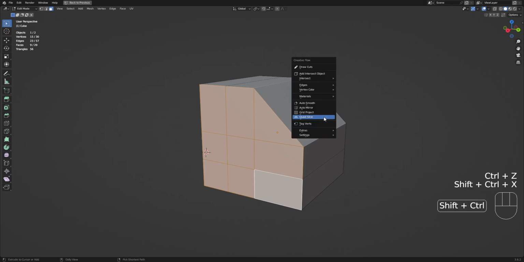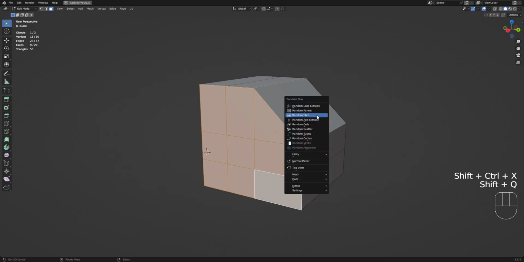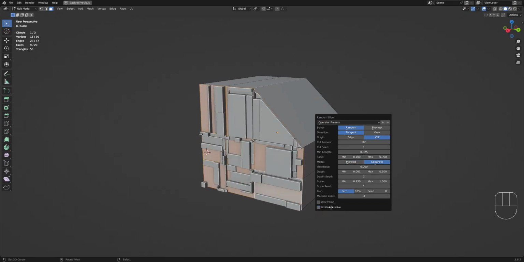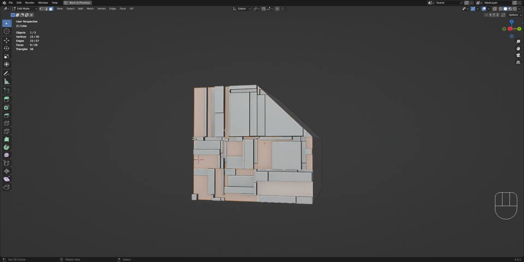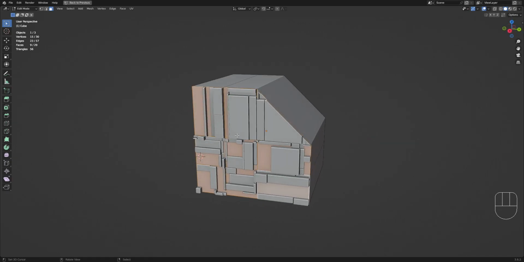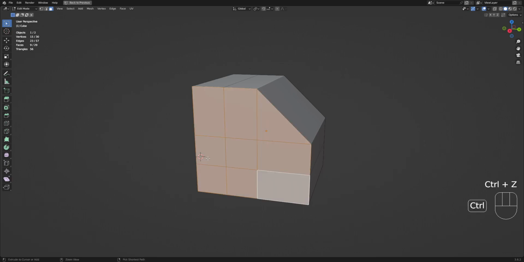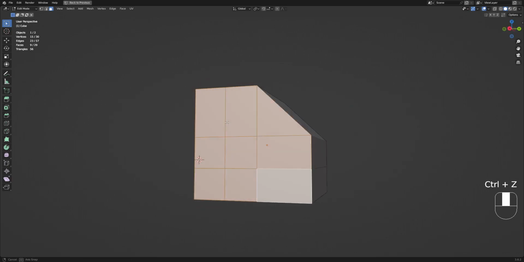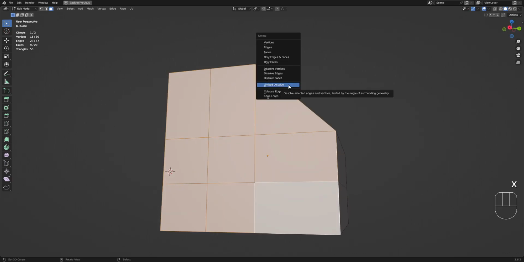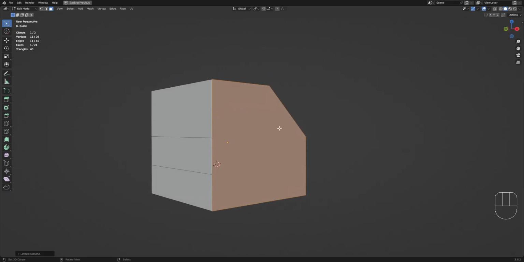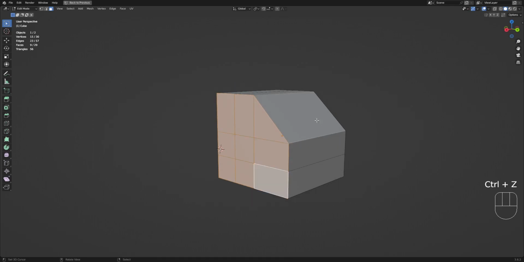So the merge one is destructive. Let's try it with the separate and use limited dissolve. So yeah, it's using all the selected faces. Let's use proc to 1% and use limited dissolve. Right now, those faces are a single face. So what happens is kind of like this. Limited dissolve now works on this region of the mesh as a single face.